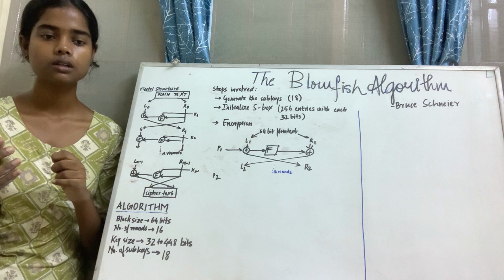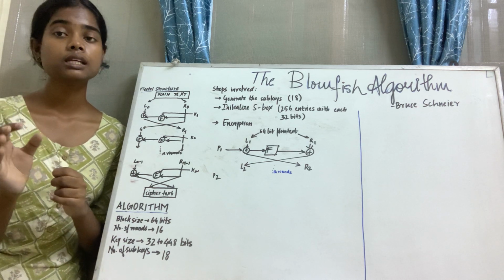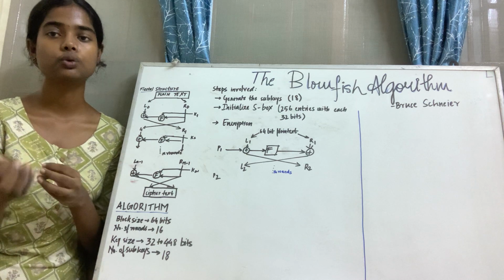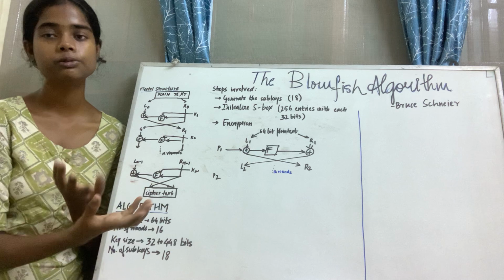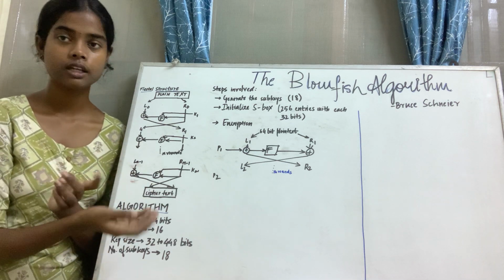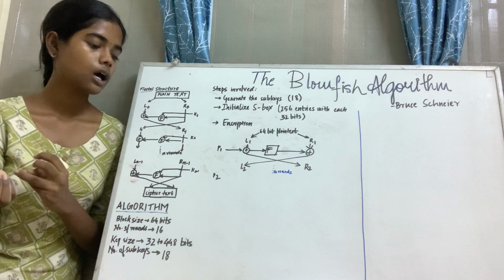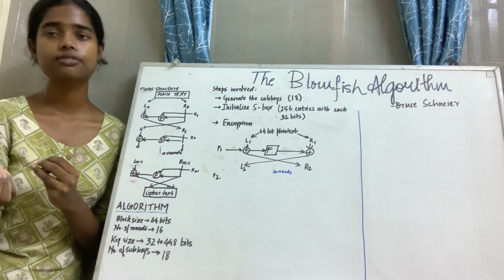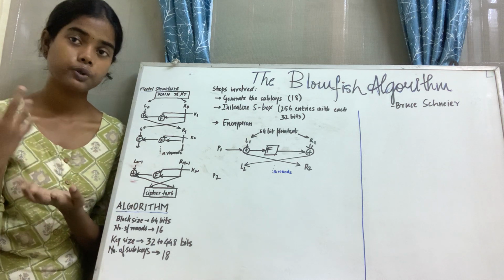The value of this n is very important, because if we choose the value to be very small, then the algorithm itself will be very weak. The encryption can be easily broken down. So if that is the case, then we can just include as many rounds as we want, right?